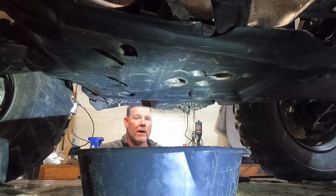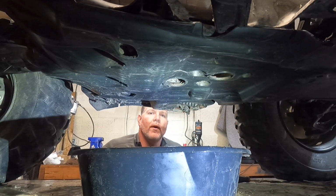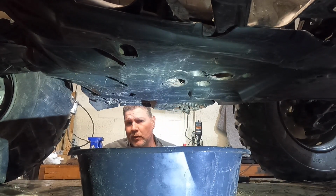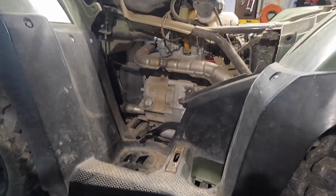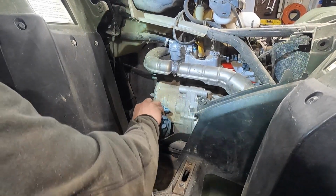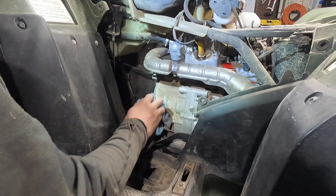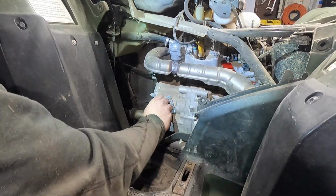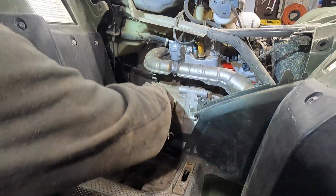So that's simple, guys. Now we're gonna move up to filling this motor with 3.3 liters, 3.5 quarts. All right, so I like to make sure, like I took it off while it was draining, but I made sure to wipe it all down, but I'll make sure again so we don't get any debris or dirt down in there. This one is, again, Midwest guys that do a lot of farm use vehicles here. So make sure that's all cleaned up.